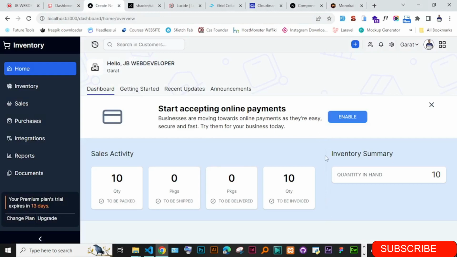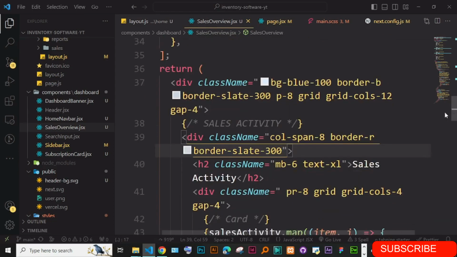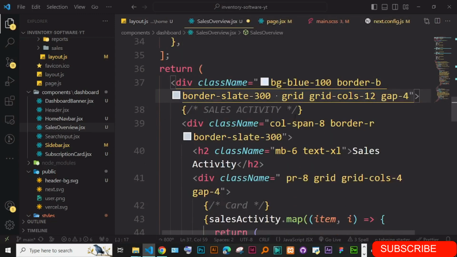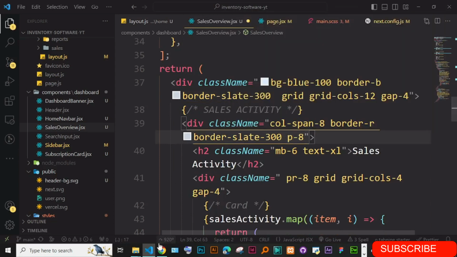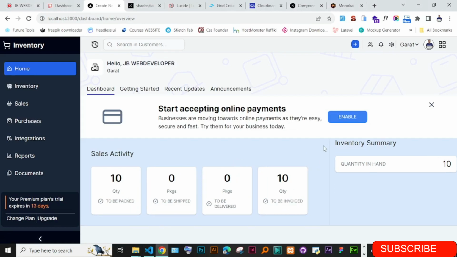Okay, so if we want it to move up, we just have to shift the padding. Okay, so this padding we have on this whole entire thing, this padding 8, we could shift that and then we bring it onto this down. Okay, if we do that, then it should move up, yeah, just like that.